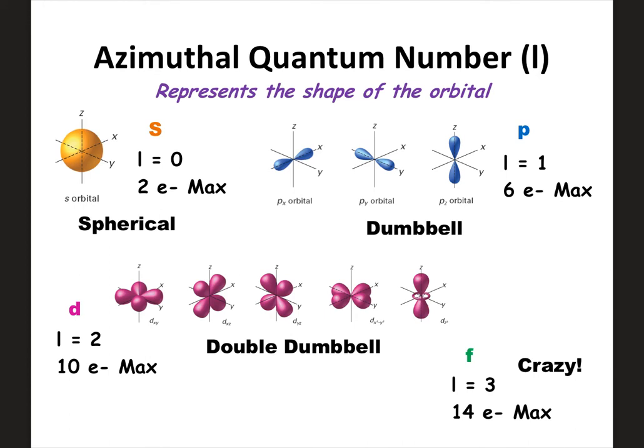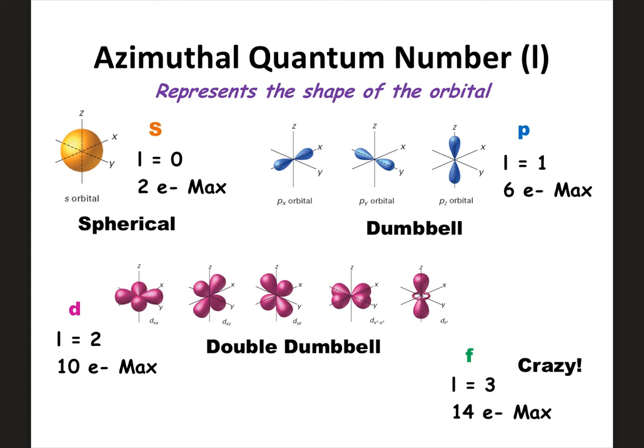So the key here is you do need to know this information about these different sublevels. You need to know their L value. You need to know how many electrons they can hold at the most and their shape. And I know right now you might be thinking, oh my gosh, how am I ever going to remember these numbers, like the L values and the maximum number of electrons for each of these? You'll see that this all ties together here with the periodic table. There will be a point where a light bulb will go off at some point in this section, and you'll just be like, wow, this all makes complete sense, and it's actually pretty easy.